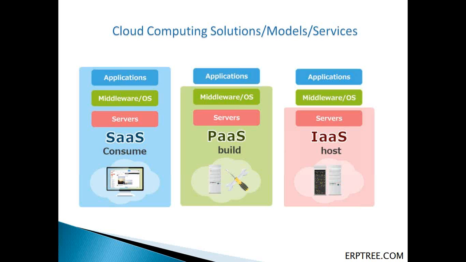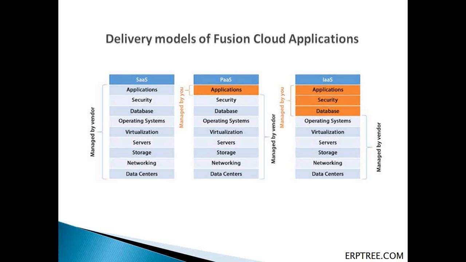Fine. I have one more slide with more detail about this information. See here, the same. I'm presenting SaaS, PaaS, and IaaS. When you look at SaaS as the virtual server, what information will we have? We'll have application, security, database, operating system, virtualization, server, storage, network, data center. These all will be managed by the vendor, Oracle.